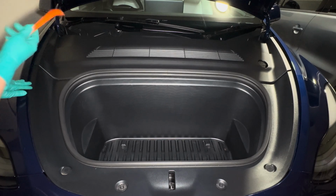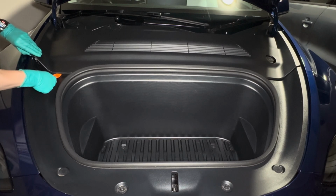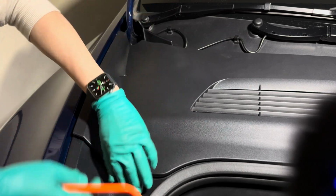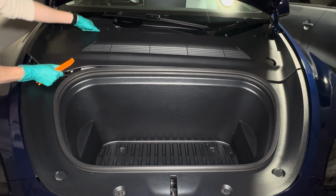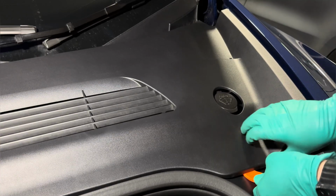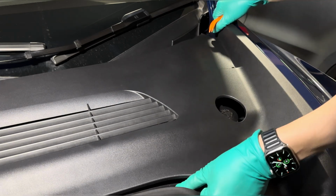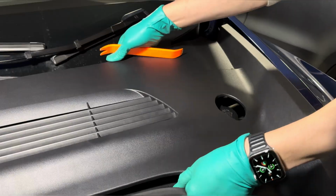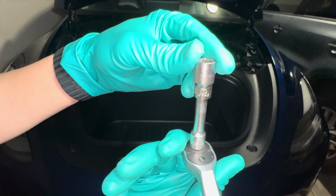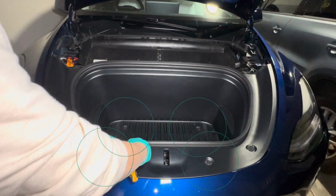Then, using a plastic pry tool, insert that here to help you lift the plastic trim to release the clips. For the top clips, simply grab the trim here and lift it up. You start from the side, then slowly work your way towards the middle, then head over to the other side to release the rest of the clips. Then set this aside.